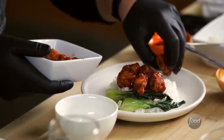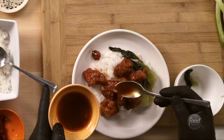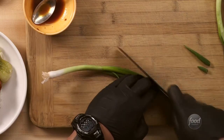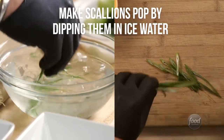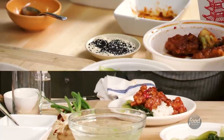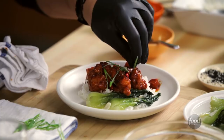When I think of General Tso's chicken, I think of big, glazy chunks of fried chicken. So I'm going to take some of the scallion greens and just throw them in some ice water — it'll cause them to curl a little, give a little more interest as they sit on the dish you're garnishing. I have some black and white sesame seeds just to accent the chicken a little bit. Now I'm just going to garnish the dish.